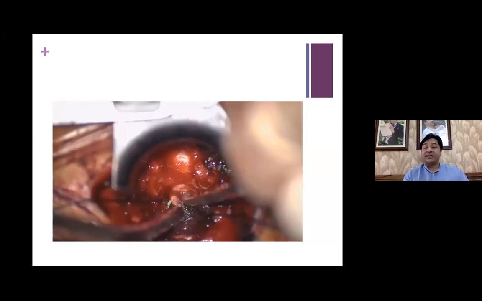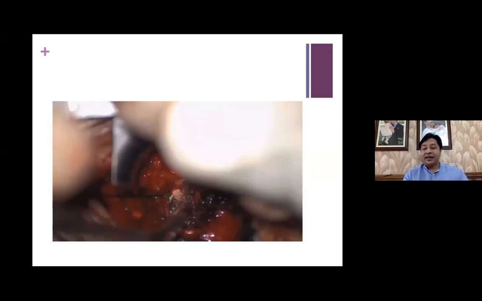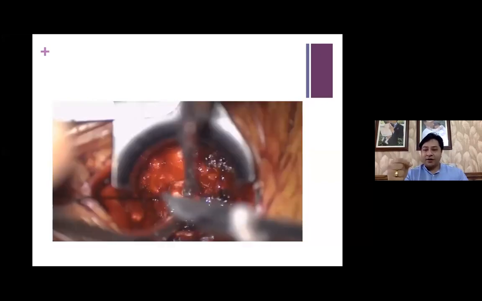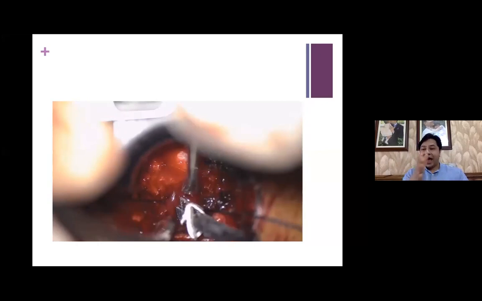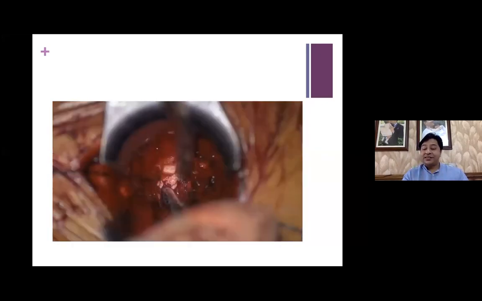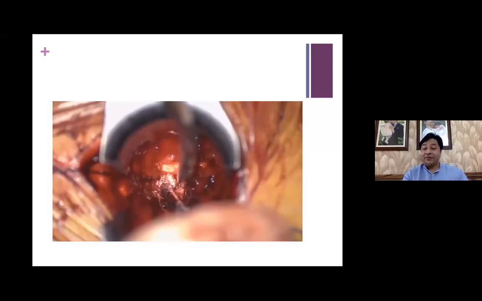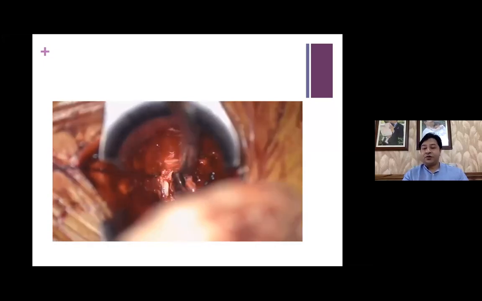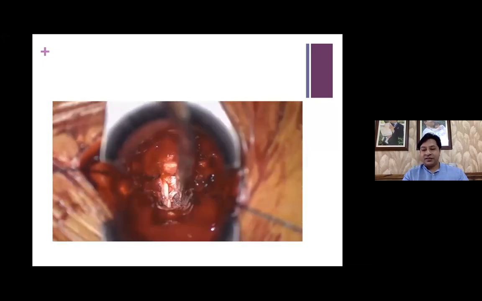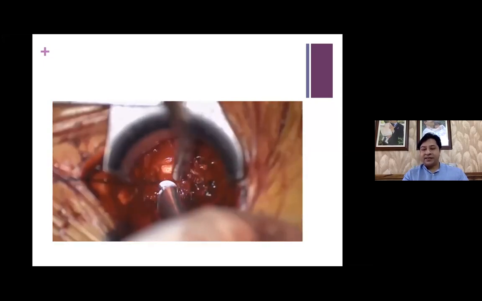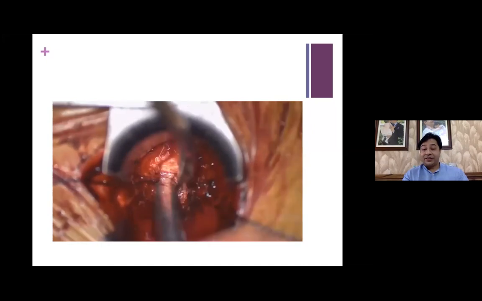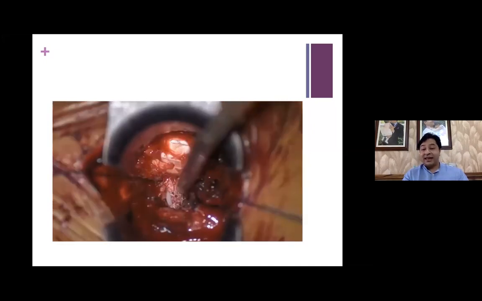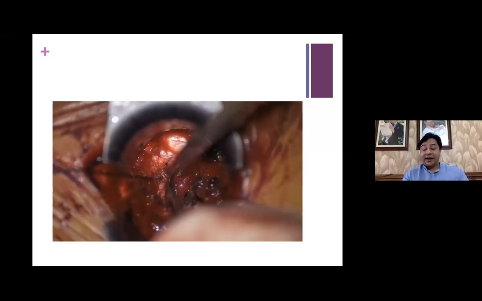So how much space do I have? It is as easy as doing any other TLIF. The pen field is protecting my cord, and I am doing my surgery. Everything under vision. Even an open TLIF will be difficult because it won't give you the angle you want to put your cage. But MIS TLIF, even at a higher level like this D12-L1, is pretty simple. You just have to understand the basics. So this is how we are preparing the disc space. Everything, the cord is under your vision, you're unlikely to damage it. And you're doing it with a very safe angle. So it becomes like any other TLIF, although we are at a higher level.